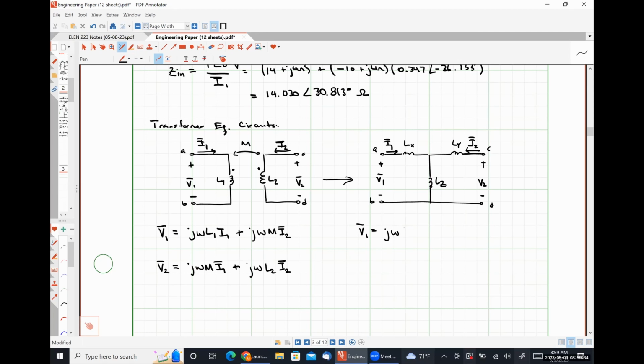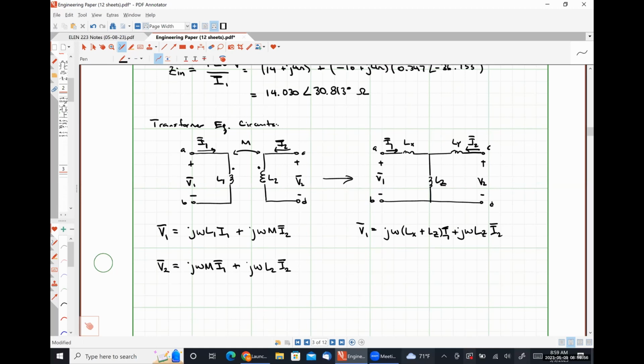J omega (Lx plus Lz) times I1 plus J omega Lz times I2. I forgot my I1 there. My apologies. What happens when I'm deriving it from memory?